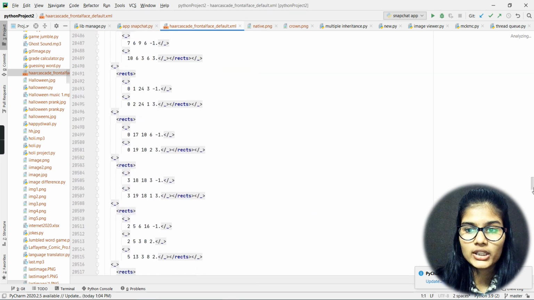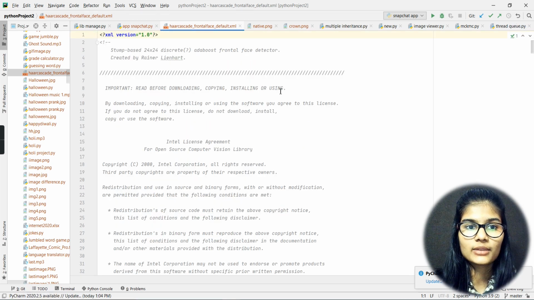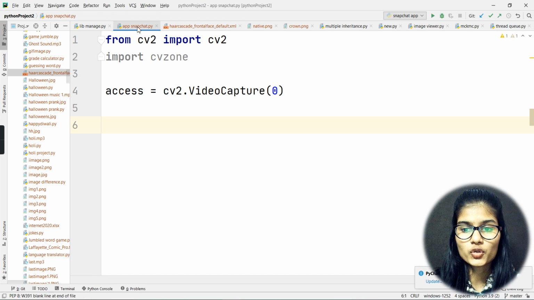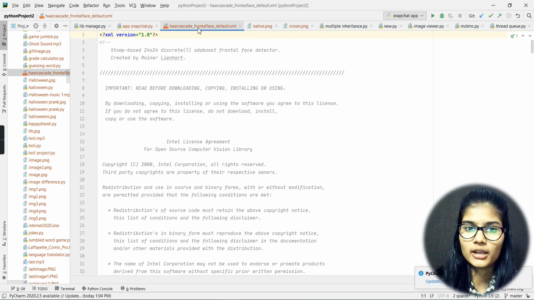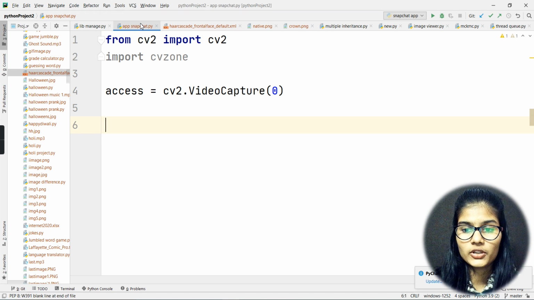So this XML file helps us put different filters onto our images, and accordingly it helps us give the same sort of picture which we have put out. All of the things which are done in Snapchat are done through this respective XML file. I already have this XML file right here. You could just download that from the internet. In that case, I will be loading this XML file here, again through the CV2 library.